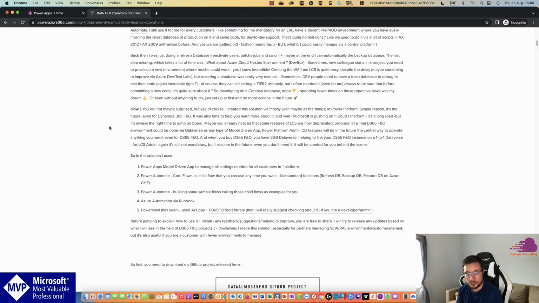Also, new things came last year, I think. You now have 5 GB of Dataverse free if you buy the 20 licenses minimum you will need if you want to deploy a finance operation instance in prod. You need to link your finance operation instance to a Dataverse one-to-one if you want to use virtual entities and LCS add-ins, like inventory visibility, planning optimization, the new MRP, and export to data lake, my famous topic, etc. So globally, the future is Dataverse, even with finance operation.